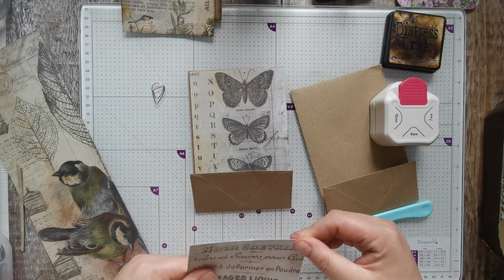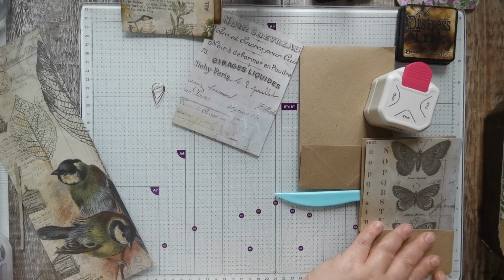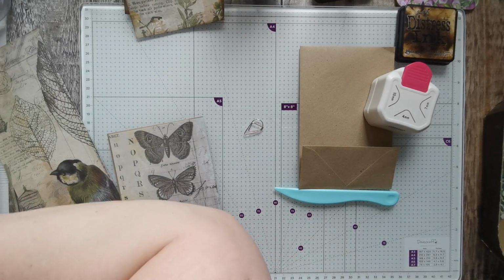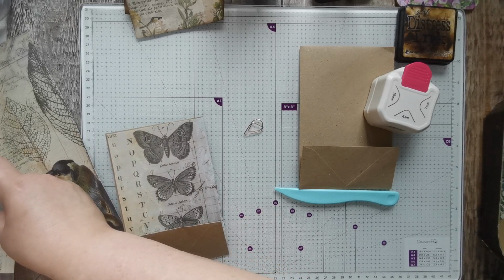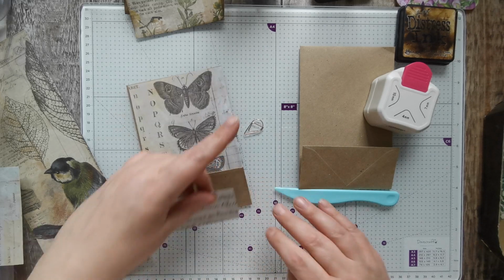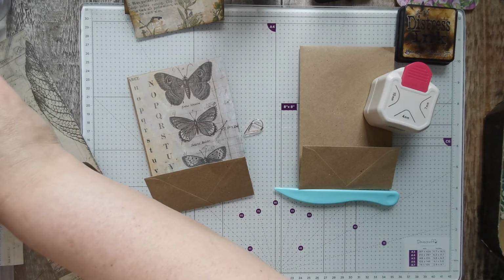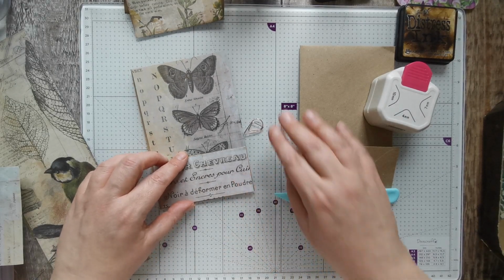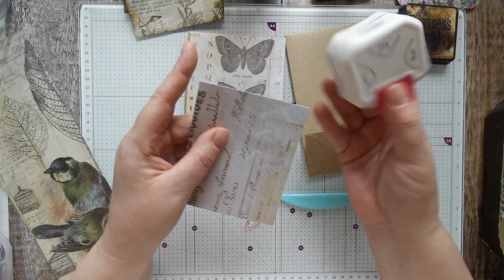And then we'll have that bit going across there. So I'm guessing this is about 2. So yeah, it's just about 2 1/4. So if I go just under 2 1/4, so we've got a little bit of the craft paper. Oh, I've gone a little bit higher. I'll just take a sliver off. Let's have a look at that. So that's that one, and then that part will be as tag journal card.